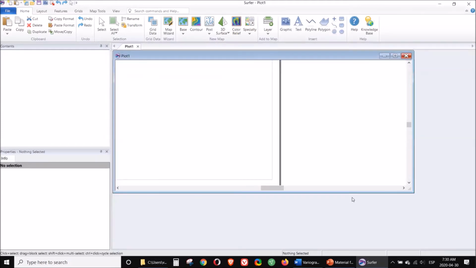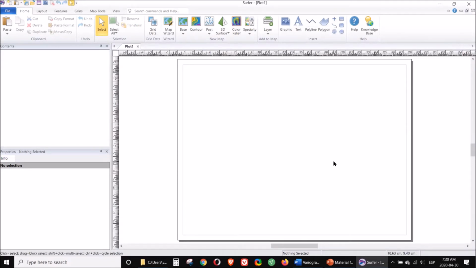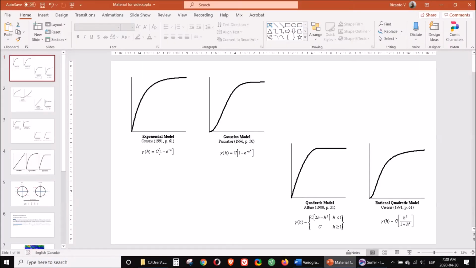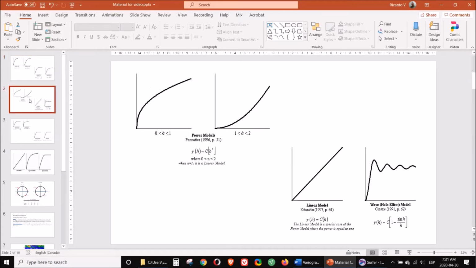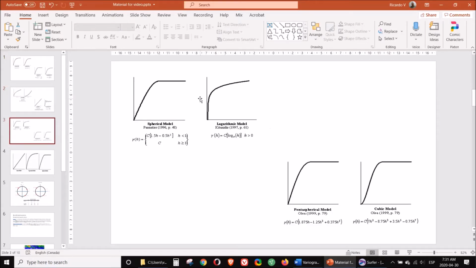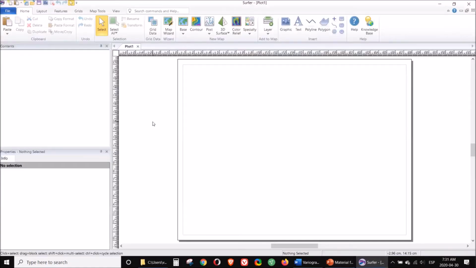So let's close. Before opening our first variogram, I want to show you some information. And I wrote once that variograms is a combination of art and science. Here in the next 3 slides, I will show you the most common forms of variograms. So the art here is that you need to figure out which of these forms is the closest one to your variogram. Okay, so let's go back here, and I'm just gonna open a variogram so you will see what I'm talking about.